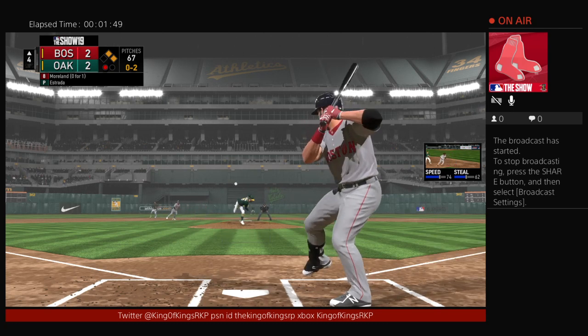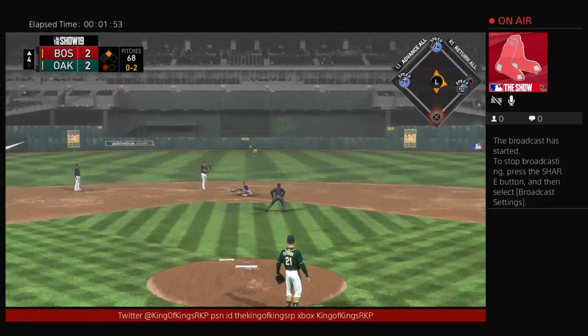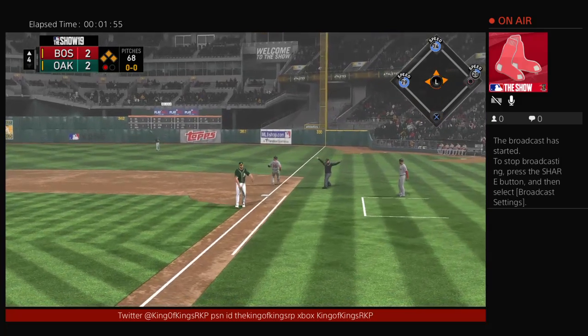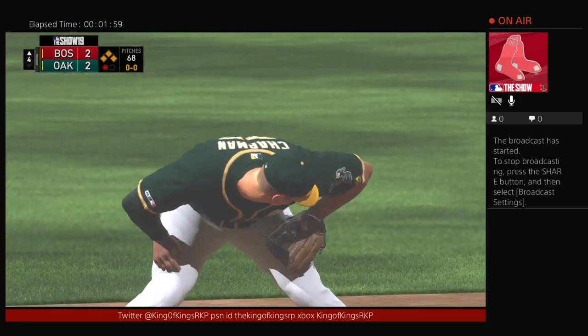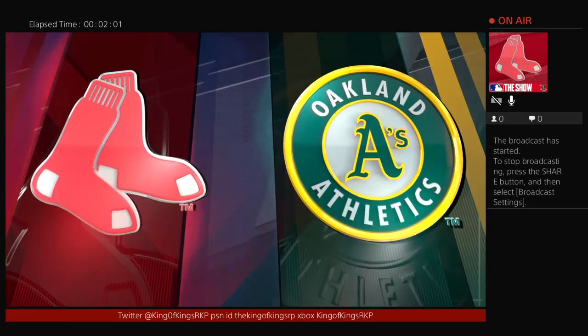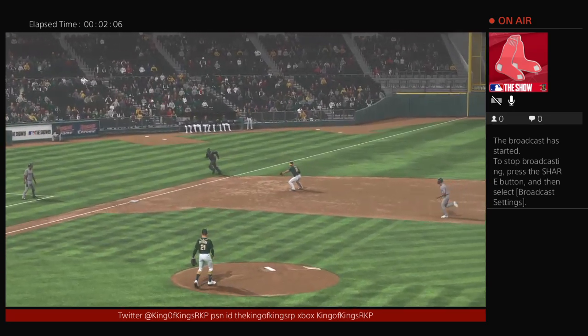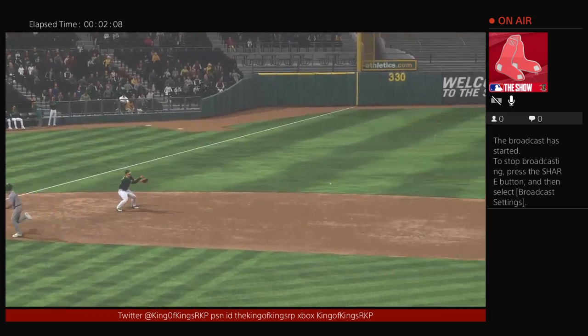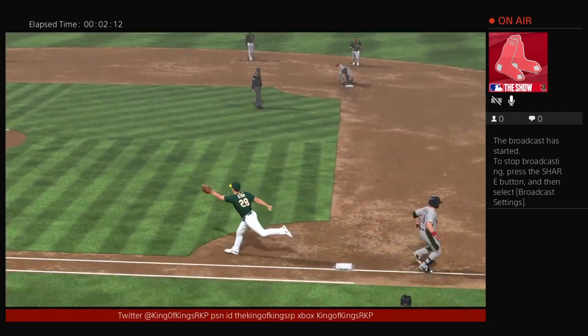Looking to punch him out again. The pitch hit on the ground to third. The throw pulls the first baseman off the bag. Now everybody's going to be safe. Yeah, I can speak from experience, and I can tell you, on a night like this, it's tough to get a good grip on the ball. It's a little frigid out there, and he might have lost a little bit of feeling in his fingers. Never easy to make a good throw when that's the case.